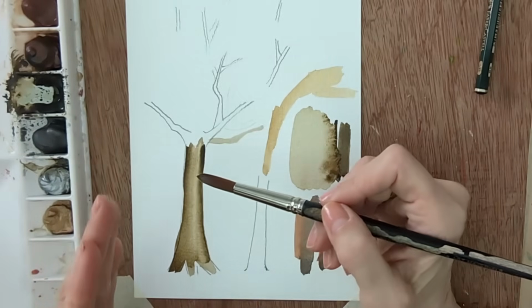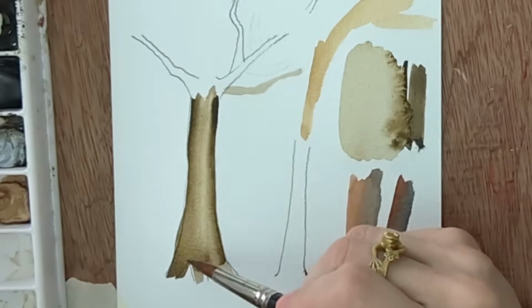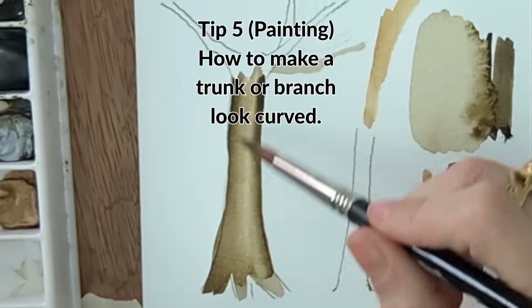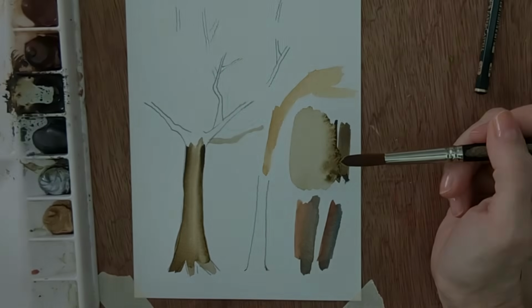And there's a natural effect with aerial perspective of things that are closest to us. And if we imagine this was a curved trunk, the centre would be slightly closer to us than the edges which curve away. That's going to give us the optical illusion that this trunk is curved.